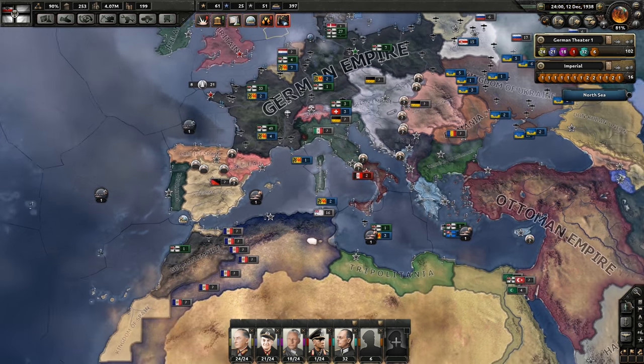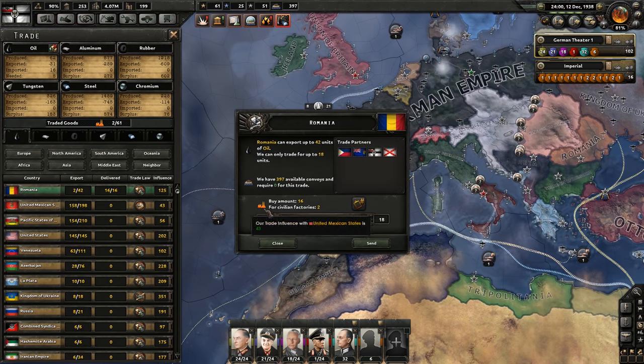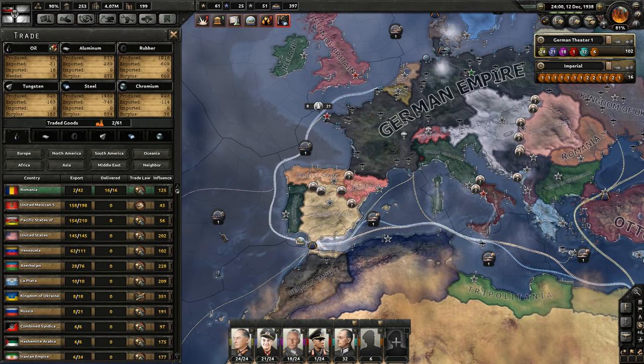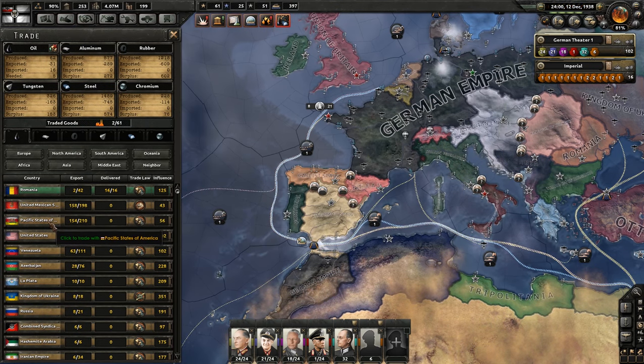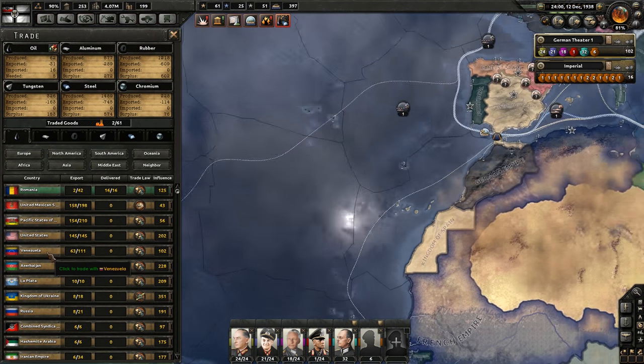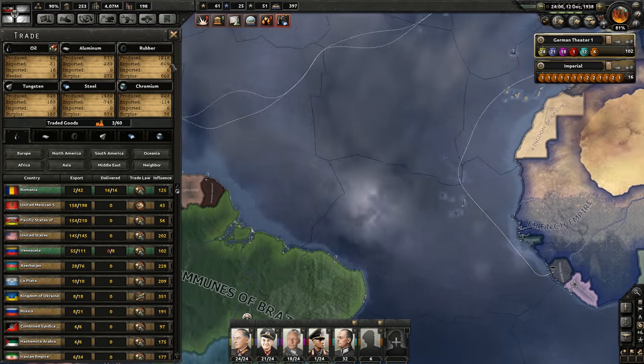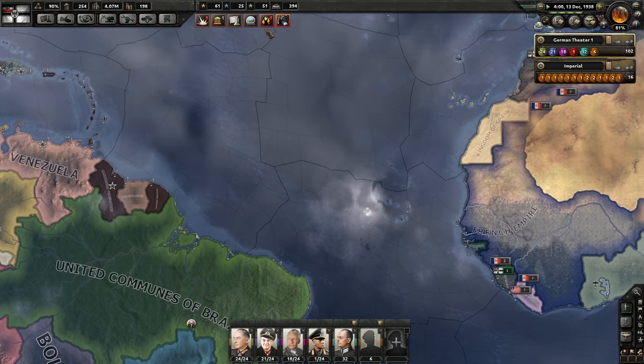Alright, so we are very slightly low on oil, so I think that we need to increase our oil purchasing, though not from you. Mexico, Venezuela is probably the safer option here. Buy one oil from you. Alright, cool.